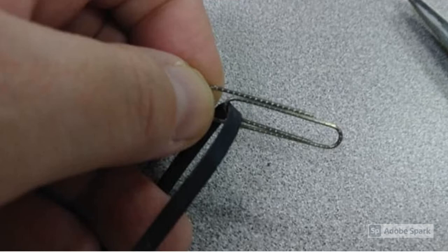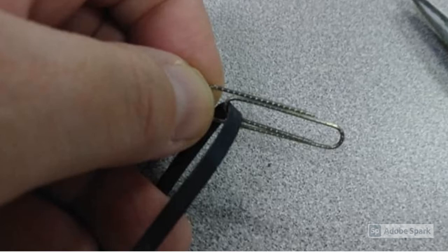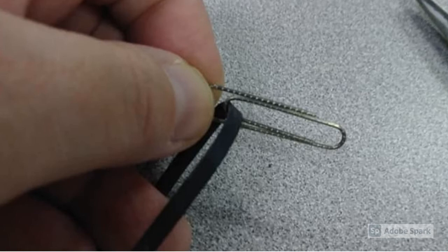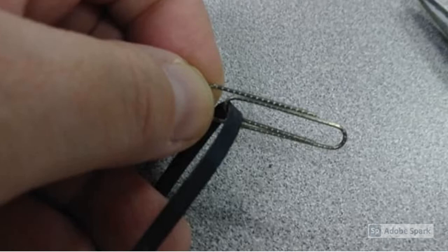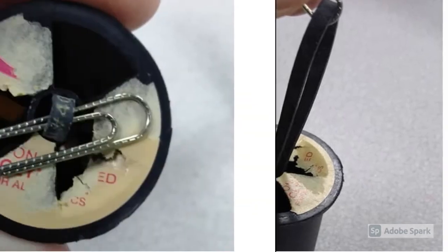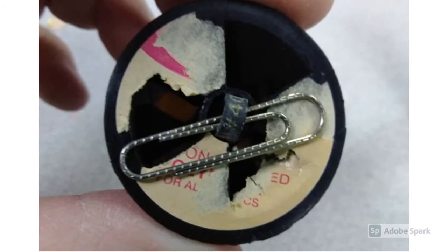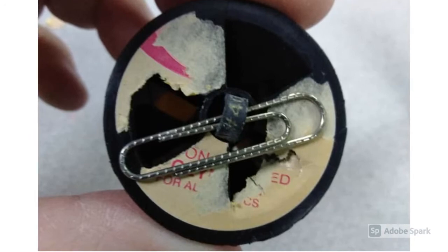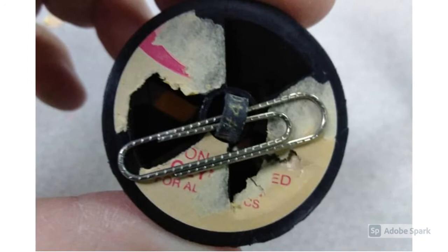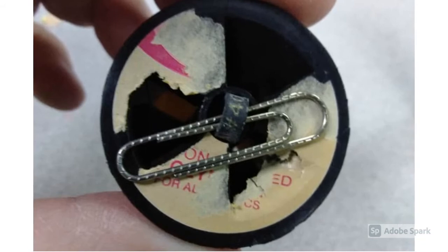You're going to anchor your rubber band inside your paper clip. If your paper clip is bigger than your thread spool, you may need to bend it. If that's going to be hard for you, you could also substitute a toothpick that you can break easily to fit in this part. If it's too long, your wheel is going to kind of thump as it turns, so you want it to fit inside your spool. Take the unanchored end of your rubber band and slide it through the center of the spool. You just want to make sure the paper clip or toothpick isn't hanging over the edges of the spool. If you don't bend your paper clip in to keep it in place, you may want to put a piece of tape over it to keep it from spinning around.